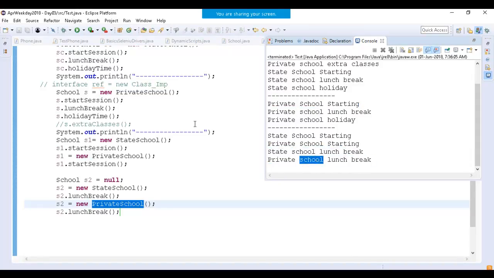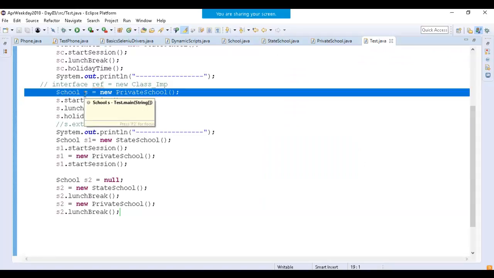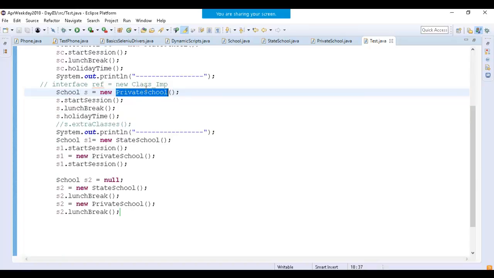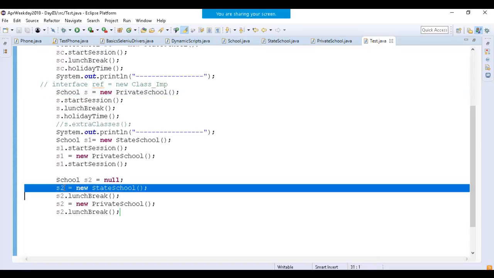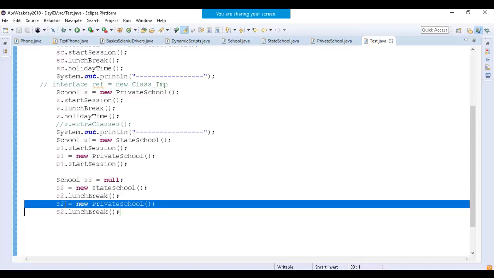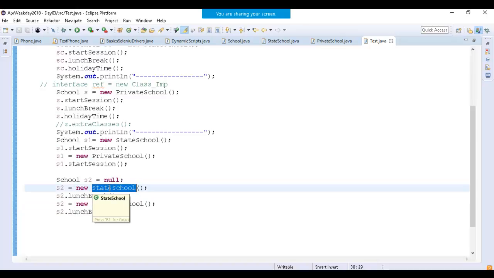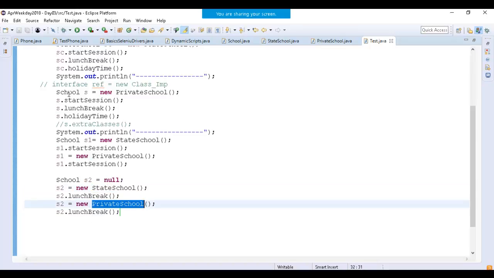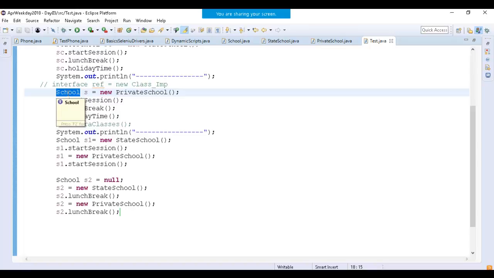Okay, because if you create the object like this, then the reference is of the interface and the object is of the class. And you can access the functions in this class which are coming from the interface. The advantage is that this reference can be made dynamically to point towards any class which is implementing the interface. This interface can be implemented by many classes, so this reference can point to any of those classes, and that's what I'm doing over here.